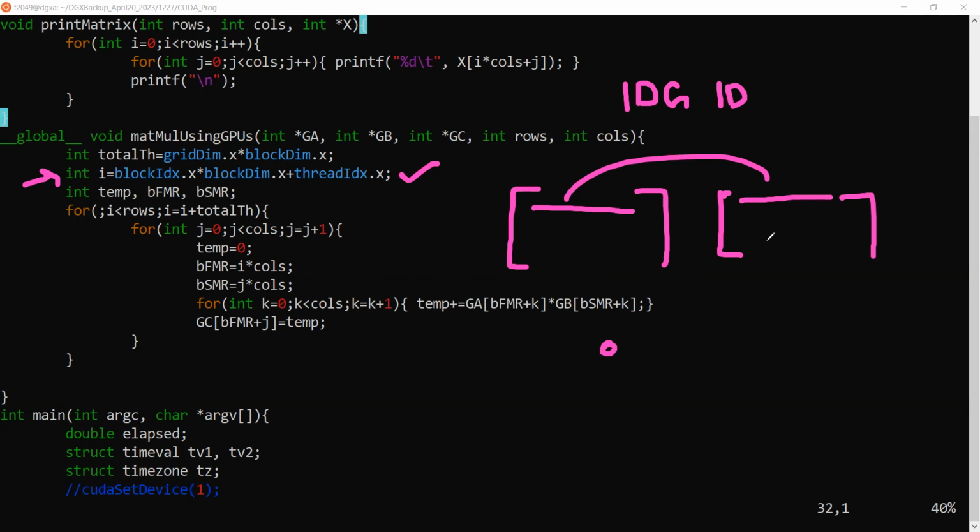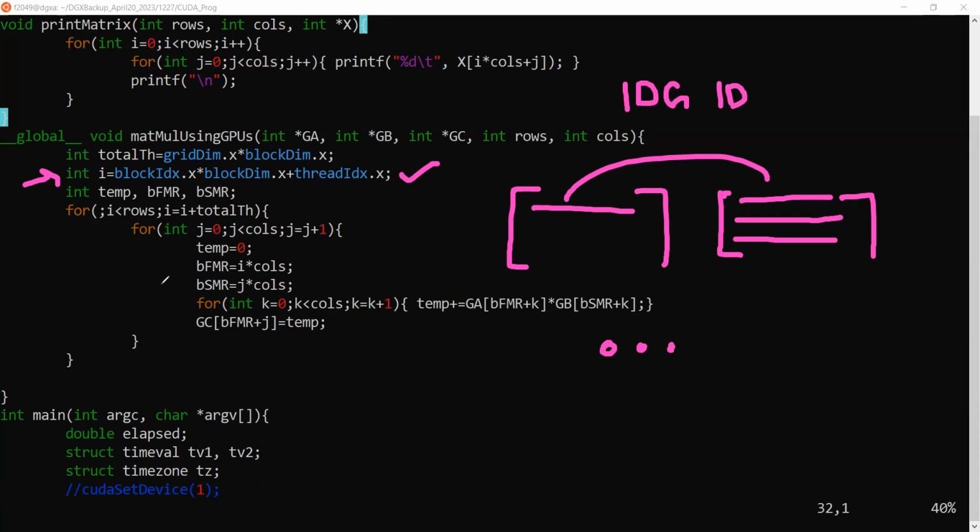If instead of the first row in the second matrix we consider the second row, then we get the next element. If we consider the same first row in the first matrix and the third row in the second matrix, then we get the third element, and so on. For that, this is the logic.